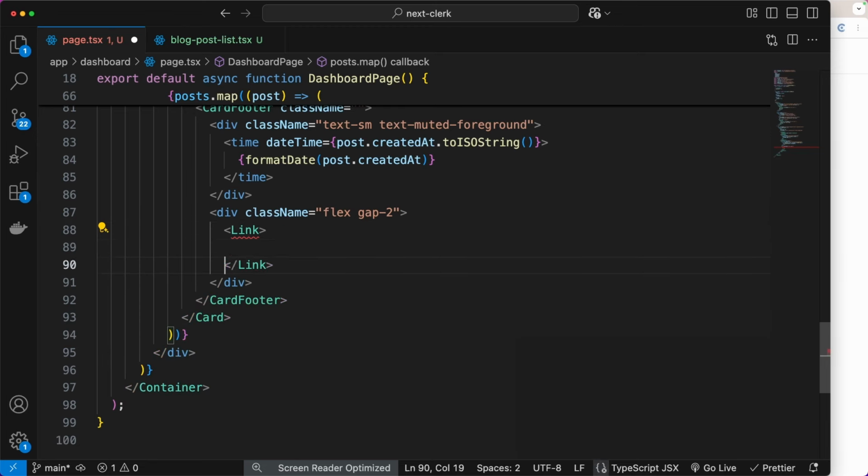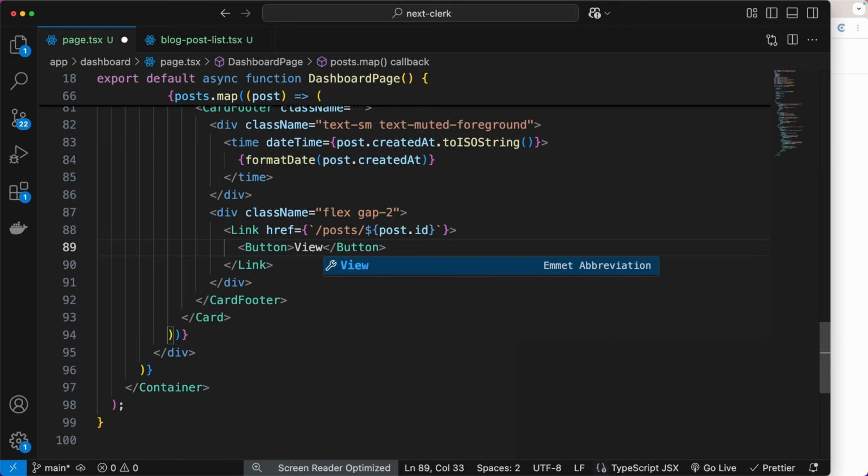And then I'm going to make sure the href is going to go through /post/whatever the post ID, say post ID. So this is going to be a view. So let me do button, and then let's say view like this.